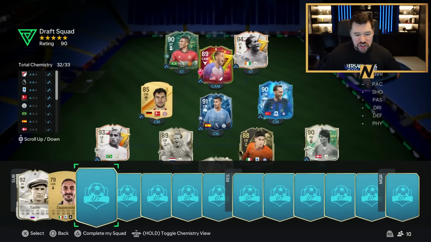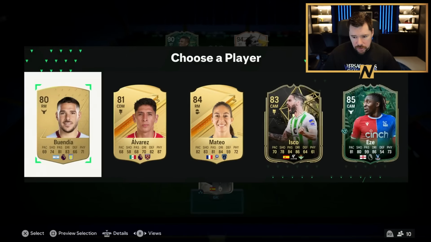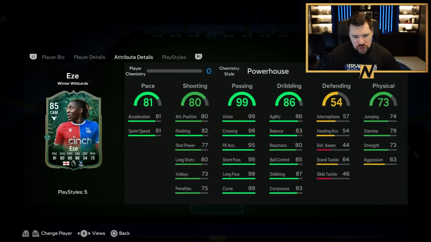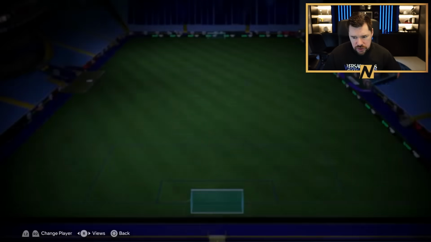Doesn't look like we're going to get that. So Lamptey and Zappacosta can go onto the bench. Here's our midfield. EA, bless us. Nope. You have not. We'll take Eze there. Could probably still do a job. Only 4-star, 3-star. With perfect passing. Tiki-taka plus decent play styles.